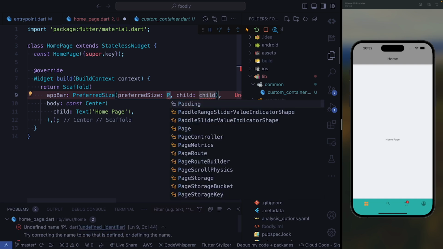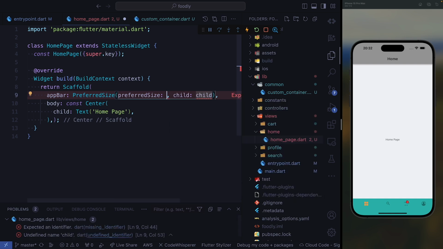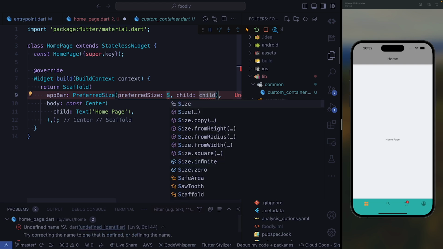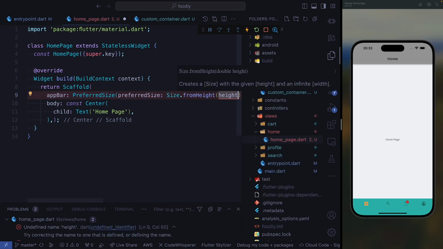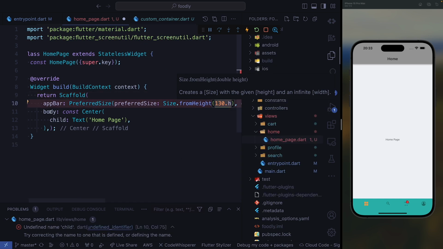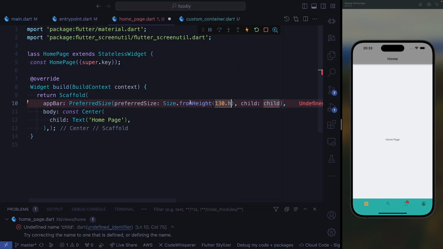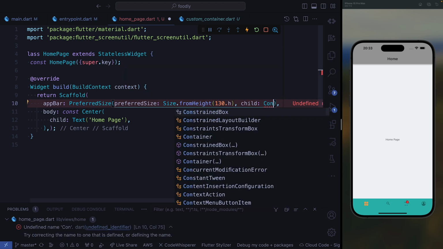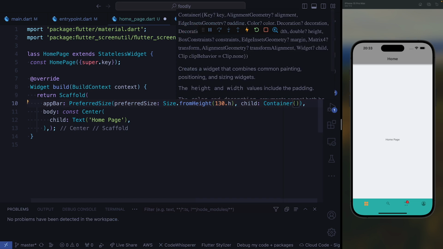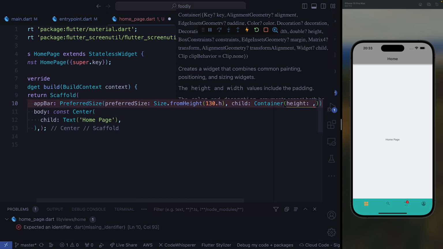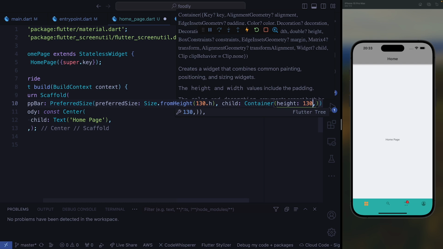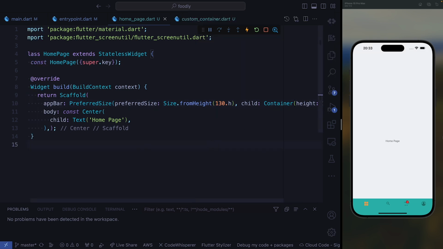So here we're going to have size from height, and we're going to give it a 130. Okay, that's the first thing. Let's close this bar, and we need to give it a child. So we're going to just put a container. In this container, we need to give it a height. So let's give it a height of 130 as well. So let's save. So that's going to be our imaginary app bar for now.